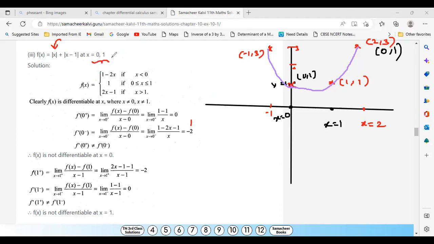So between 0 and 1, they're saying that it only acts as 1. What does it mean? 0 lesser than or equal to x lesser than or equal to 1, which means you try to substitute x as 0. What will you get? When you substituted x as 0, you got the answer as 1, isn't it? Remember? So which is why you have 1 here. And when you substituted x as 1, still you got the answer as 1 only. So which is why you have 1 here. I hope you understand the condition 1 and condition 2. Is it clear? Yes, ma'am.